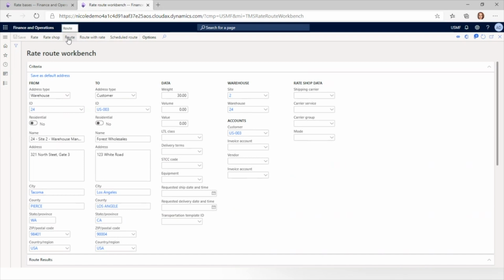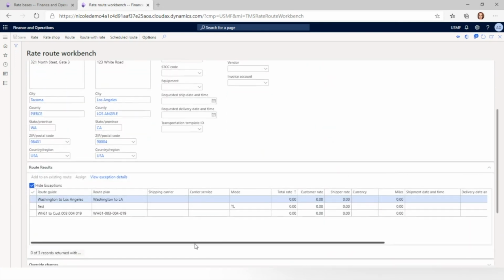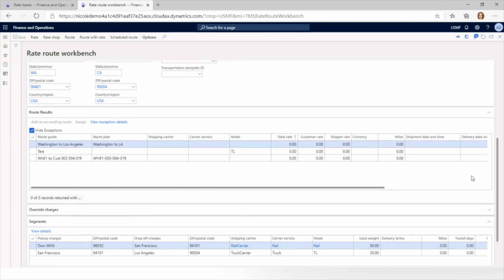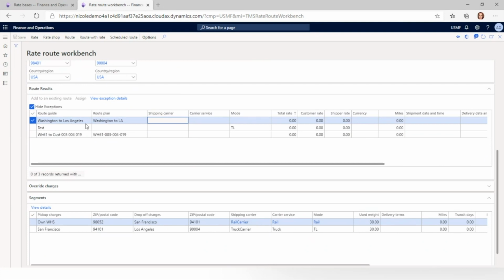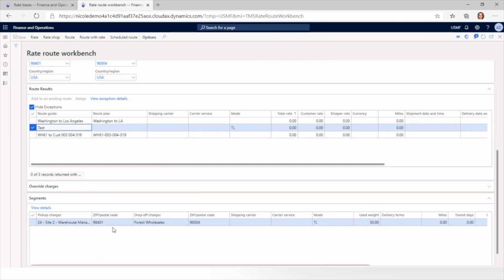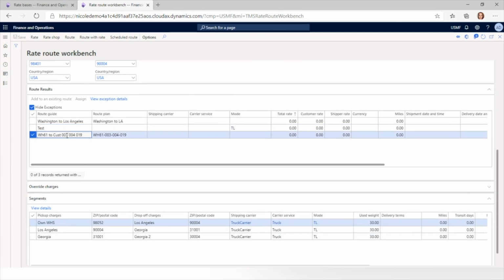But we also have routing actions up here at the top, right? So similarly, if I trigger one of these routing actions, it may not look like anything's really happening, but in the background, it's evaluating that whole query structure for routing. So starting with routing guides through to our routing plans, our segments, any route schedules we've defined, and it's returning my routing options to me at the bottom. And I can see that for each of those route plans, the segments that are defined can be viewed down here in the segments tab. As I click through, you can see how they are different between those different routing plans.